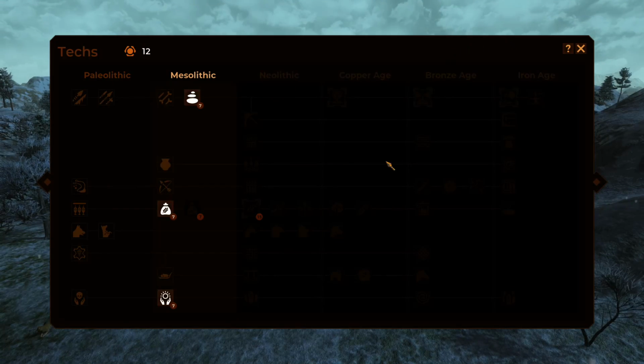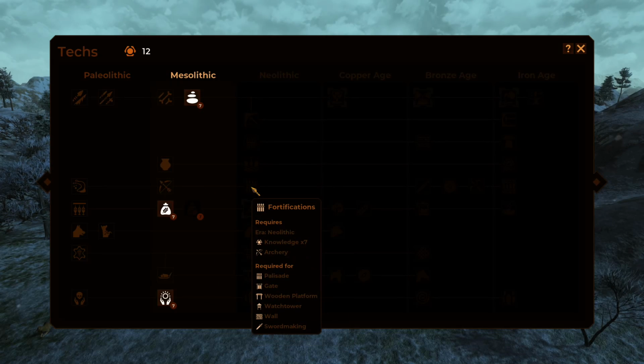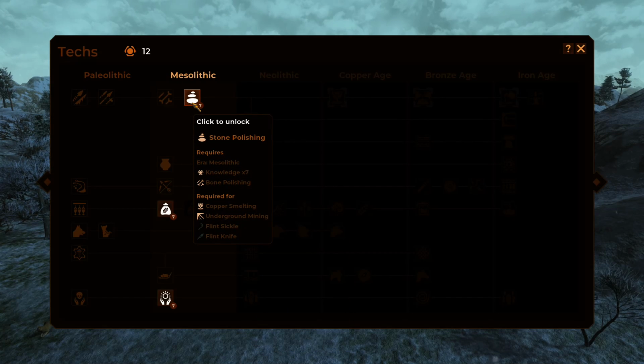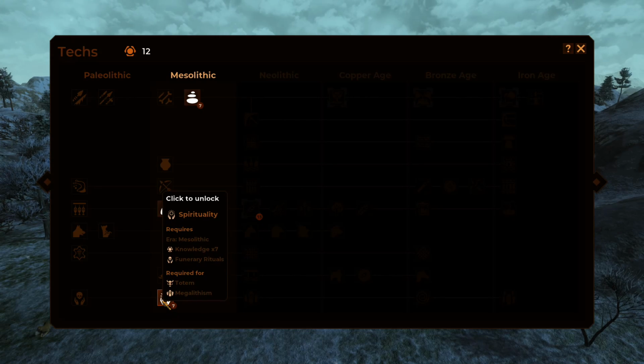Let's... how do we get to... thatching? Thatching. So that's what I was probably going towards, because I need fortifications and all that, so I need to get to this to unlock as soon as possible. This is required for immediate mining. Again, we have to go through all of this anyway.